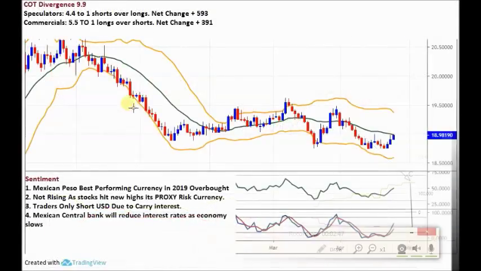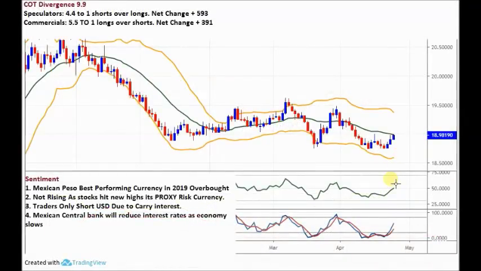Right, we're on the chart of USD MXN. We've got things the right way round. I'll draw my levels of entry, stop and target in a moment. But before I do so, I just want to dwell on the COT net traders data for a moment, because I've expressed it as a ratio of the groups. Speculators are 4.4 to 1 in terms of dollar shorts over dollar longs.